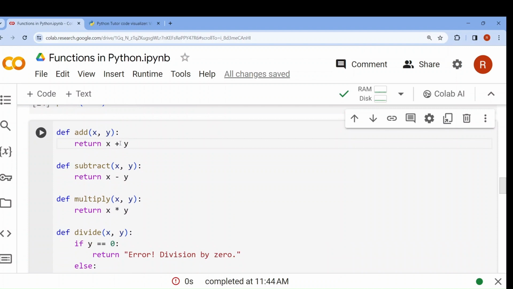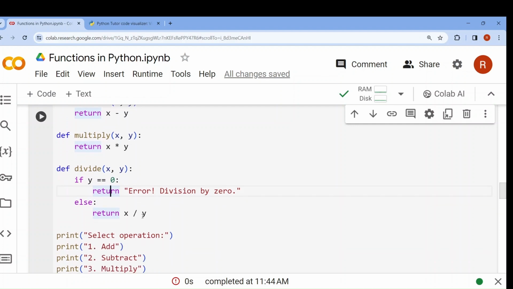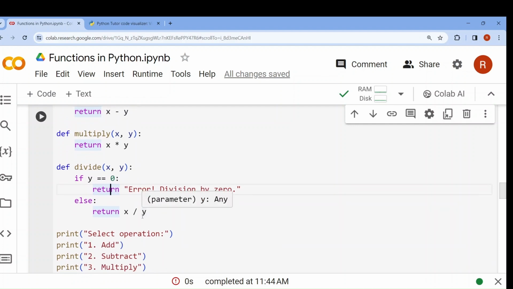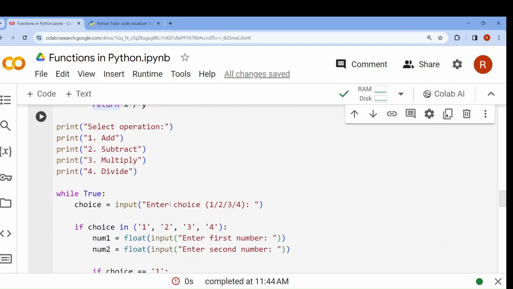It will return the addition value. Subtract function returns the subtraction value. Multiply, divide. Here in divide, if we divide by 0 then it will be an error, else it will give us the divided value. Now this will be printed in the output: select operation, asking the user to give your choice 1, 2, 3, 4.